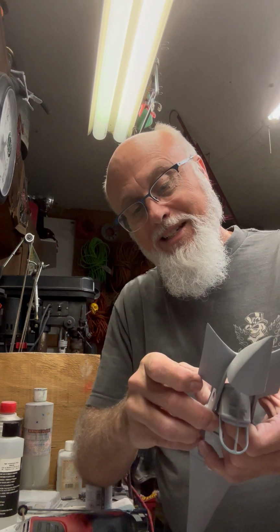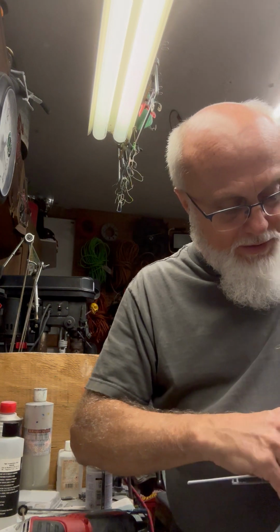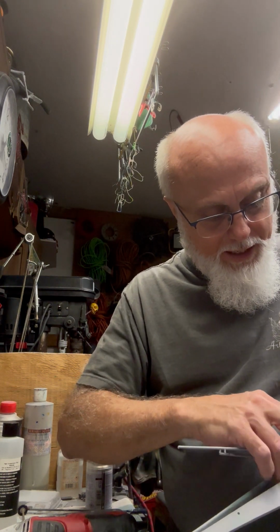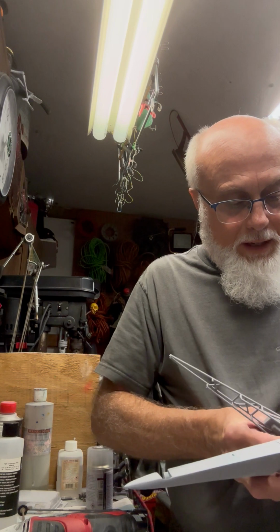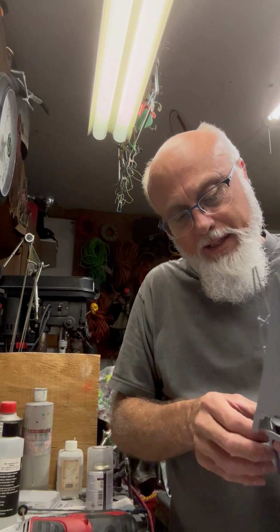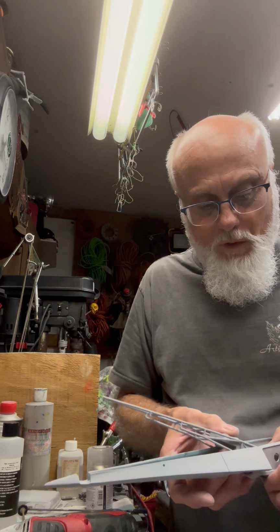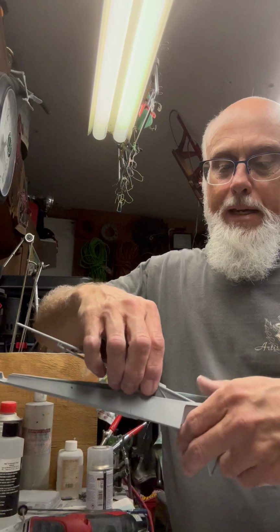Let me get this body. So you're going to very carefully open the body up and see if I can get it. I've only done this 25 times until I get on camera, and now I can't get it out. Oh, and I have broken the chassis. The front of it broke off earlier. I cracked it back here by the engine just a little while ago. Okay, the chassis slides out the bottom.